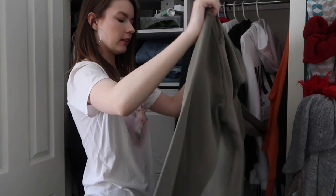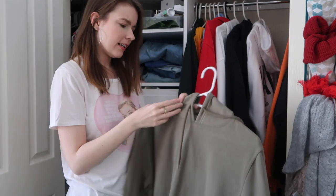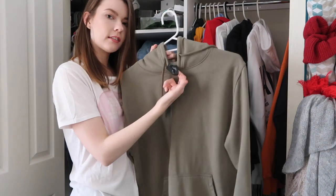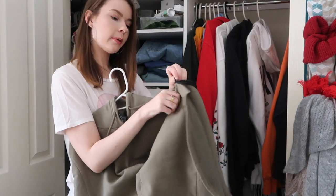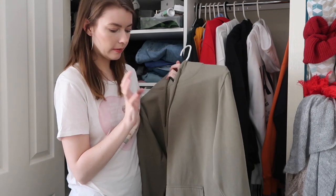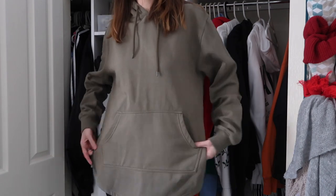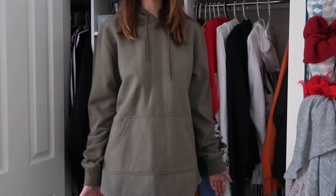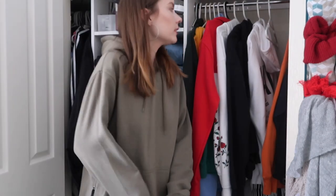This one, already looking at it, I know it's time for it to go. This is one of the two knockoffs I've ever bought — it's a knockoff of Yeezy. I didn't have Yeezy money and if I did I wouldn't buy a green hoodie. It's got a fake Yeezy tag here. I was interested in it because it has zips on the side which do unzip, but I just never really wore it. I'll try this on — you've got the zips you can have open for layering which would be cool. But I don't really like how it fits and I'm not a fan of the colour on me. So we're saying goodbye to this one.